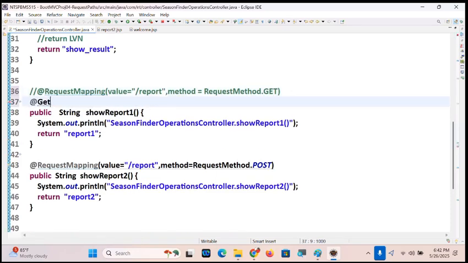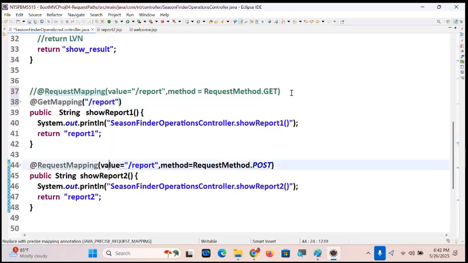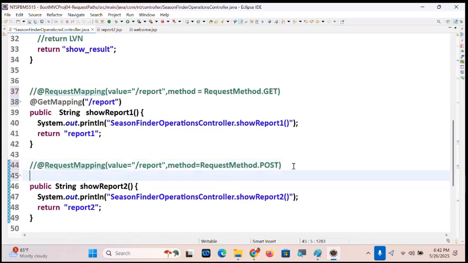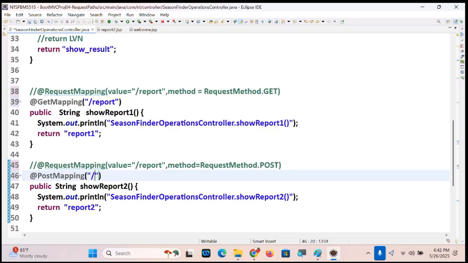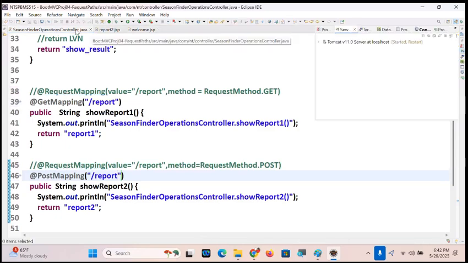At the rate get mapping slash report. Both are one and the same, na boss? Instead of writing request mapping separately as post, what you can do? At the rate post mapping slash report. So it is a shortcut of the lengthy request mapping annotation. Okay, let's see whether the same effect is coming or not, guys.